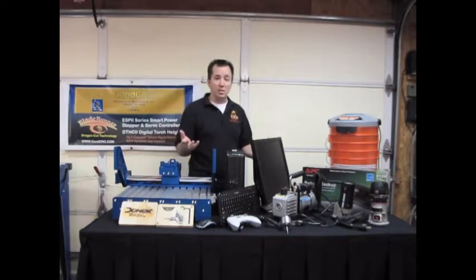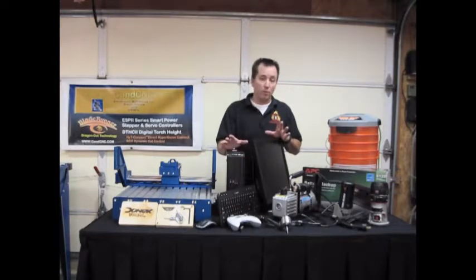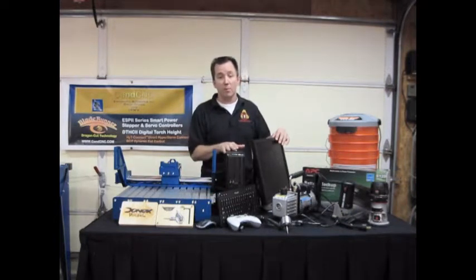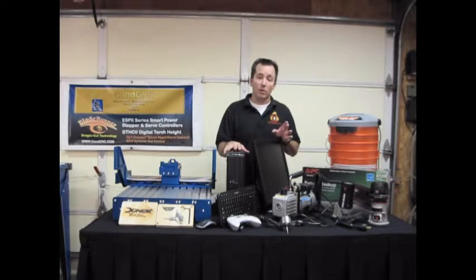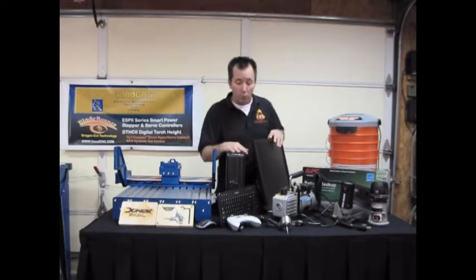You need a computer system to run your CNC equipment, so we selected a real basic Dell 755 Optiplex system, which for CNC you don't need anything really whiz-bang or high-tech as long as you're just running the machine and the table. For running your art and all the other software, you want to have another system that's dedicated to that. So a basic system like this you can get off eBay or someplace else for under $200, works really well. Monitor, keyboard, we went with a wireless keyboard for that.